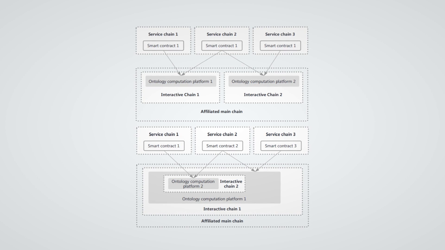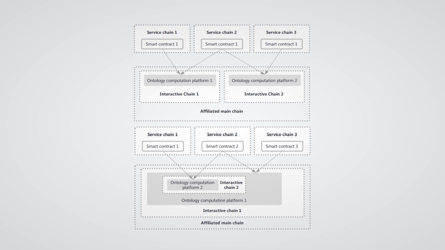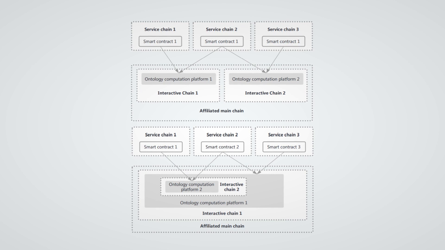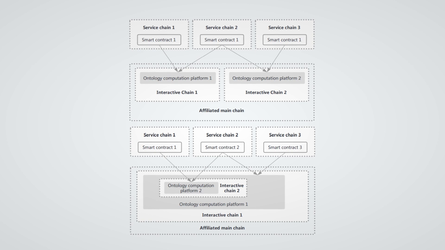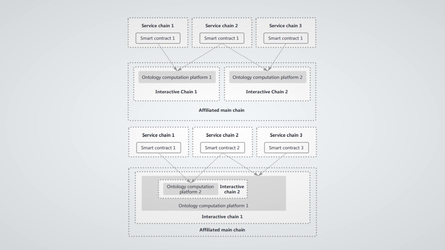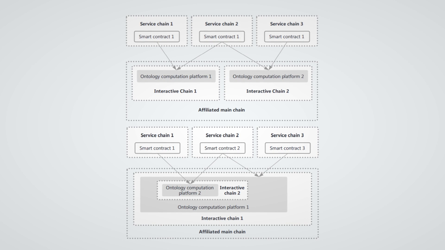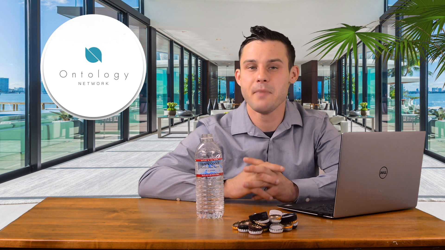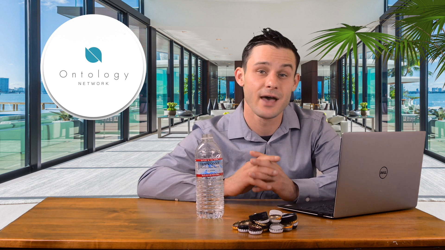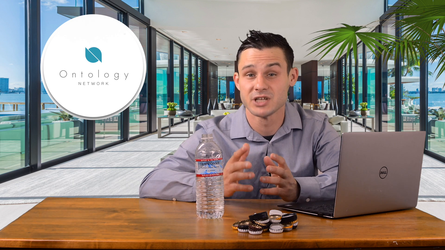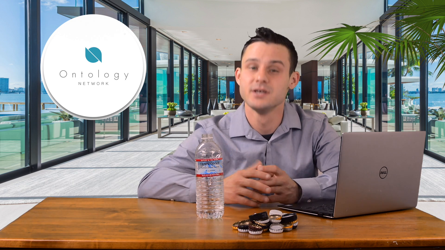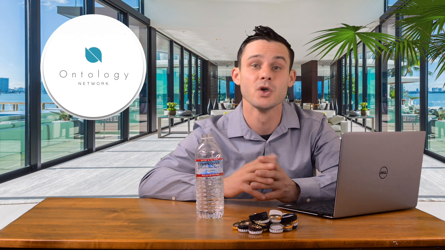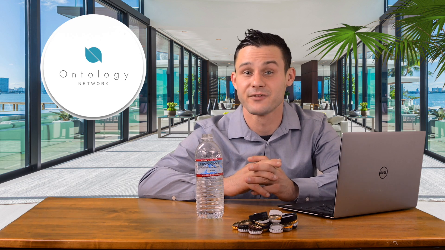Public chains like NEO, Ontology Ledger, and Ethereum can provide basic common services such as entity mapping, protocol support for data exchange, and smart contracts. On these public blockchains, each industry, geographical area, or business scenario can have its own unique service chain that meets its requirements for access, compliance, governance, and consensus. This matrix grid architecture creates a versatile network where collaboration through chains will grow as the network grows. Service chains will connect to each other through Ontology computational platforms, creating interactive chains for cross-chain information exchange.